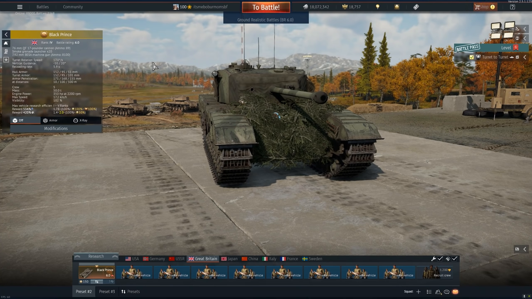Now, the thing is, the Black Prince is so slow, 17.2 kilometers an hour. By the time you usually get to the battle, one or two things happen. The battle's already over, or you're actually able to enjoy yourself. So on smaller maps, like Advance to the Rhine or Mozdok, small Mozdok, this is a vehicle that you would want to use.